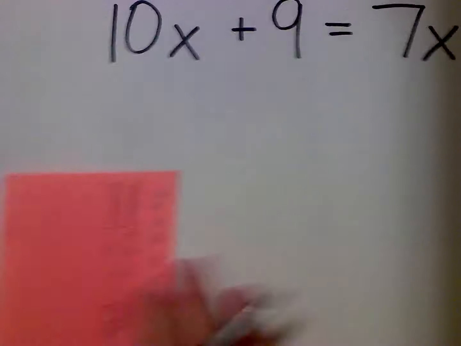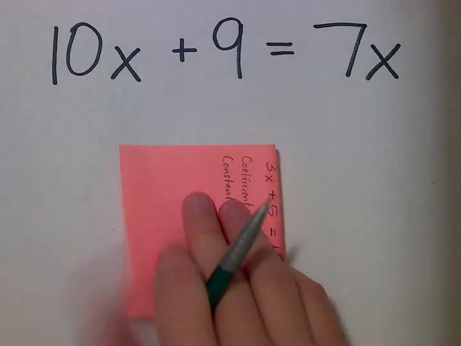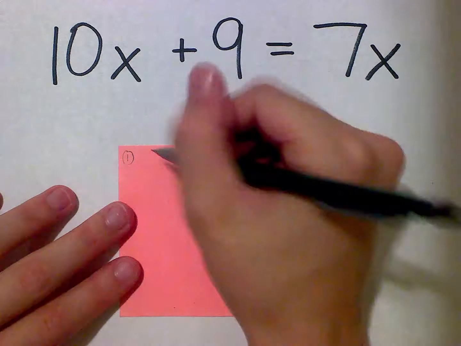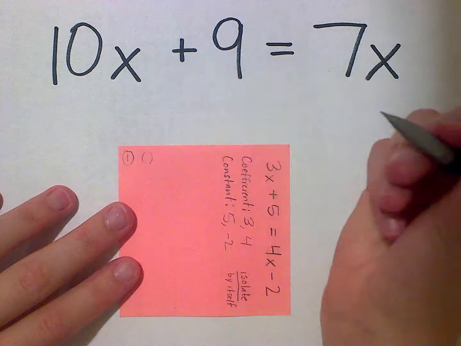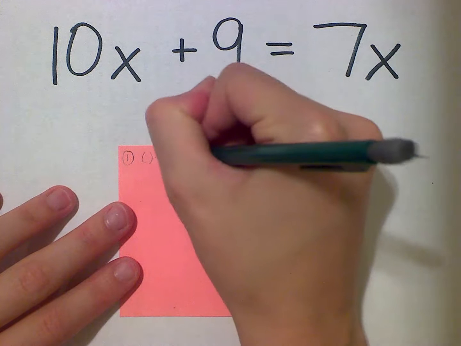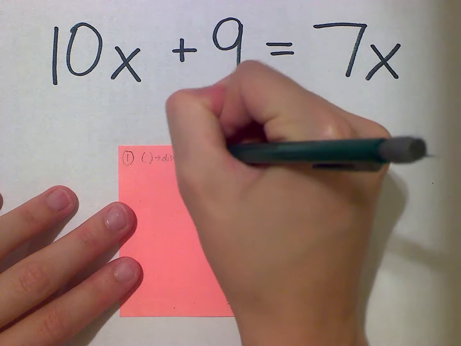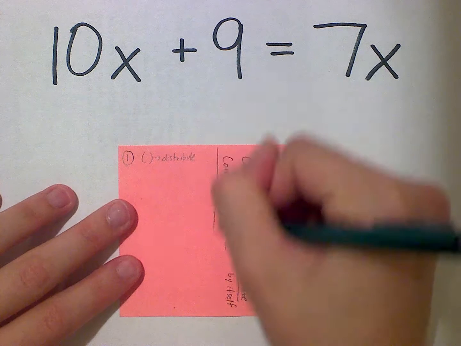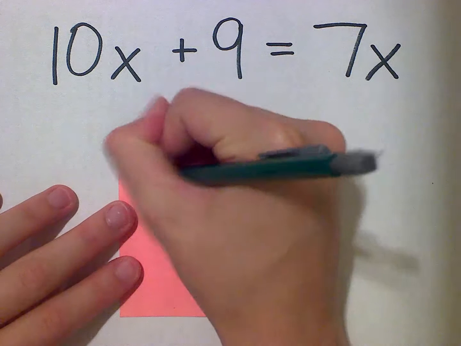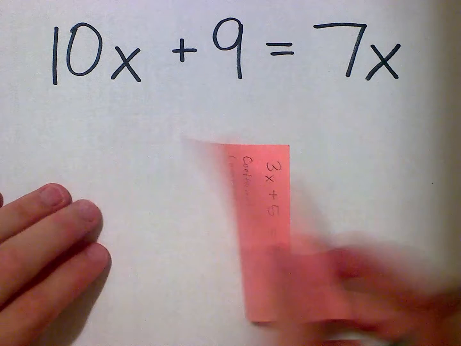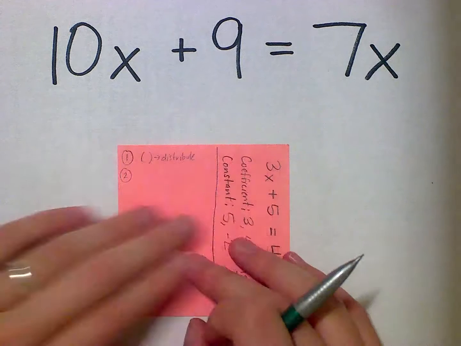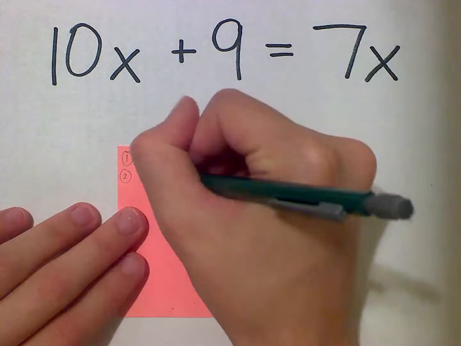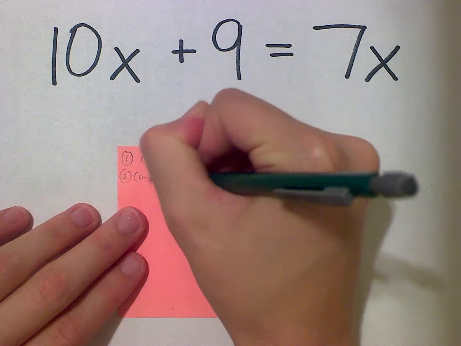So remember, my first step when I solve equations is I look for parentheses. And if I have parentheses, I distribute. Okay, so that's step 1. Step 2, now if you didn't have enough space on your post-it, you can just flip it and do this on the back. But I want you to have some notes jotted down next to you as you're working. The second step is combine like terms.